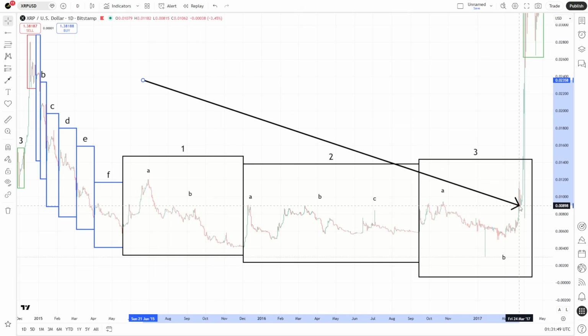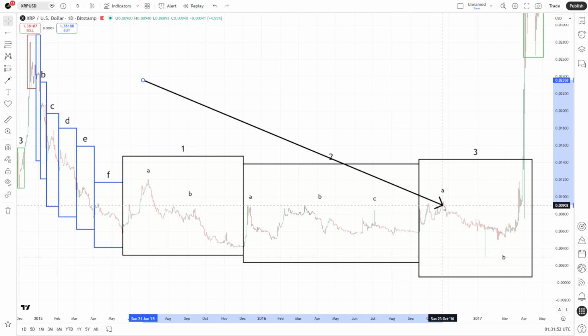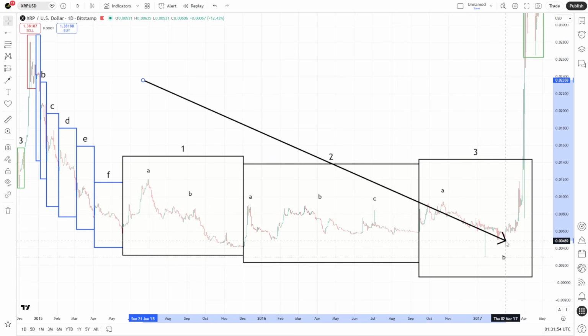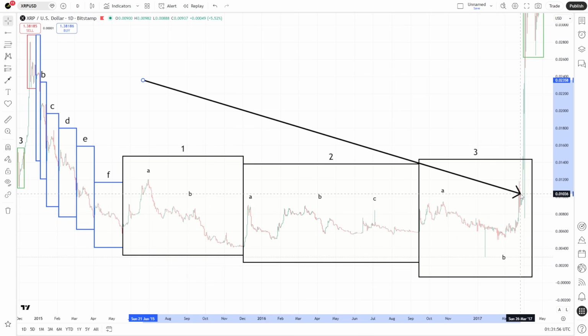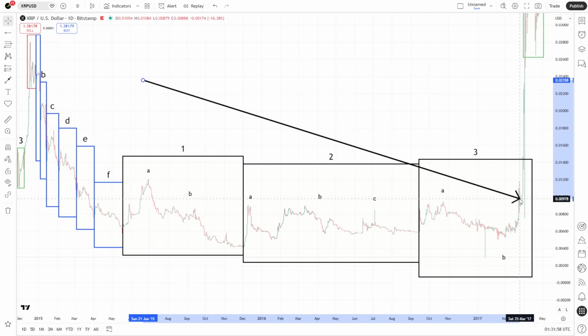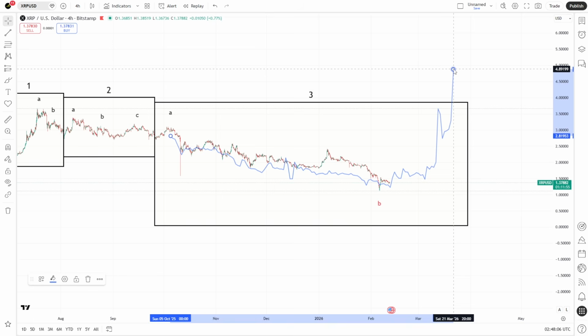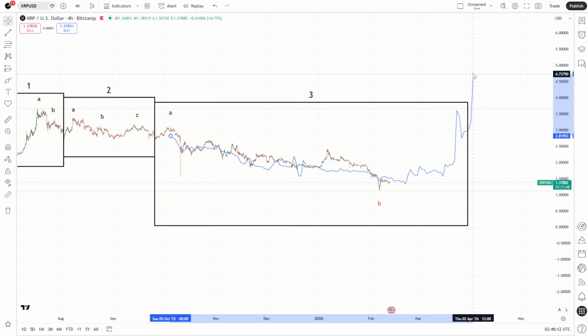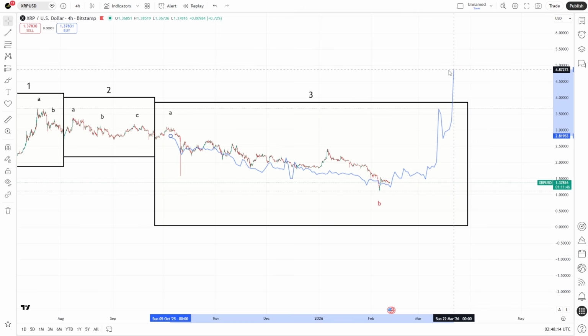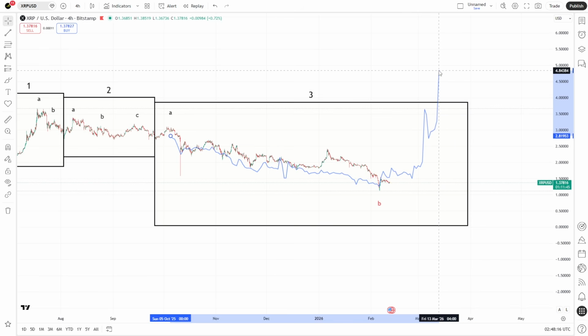So what I'm going to do now is take this entire move down to the low, the recovery, the second correction, and then the move up into the bull run, and we'll compare it to today's chart, and we'll see how they are similar or different. So here's how this fractal looks. Now, it's possible this could be playing out at a slightly different scale. It could be playing out on a larger scale like this, or even potentially like this.